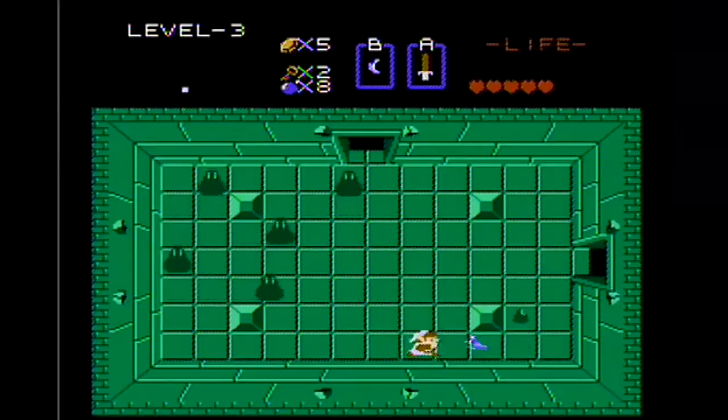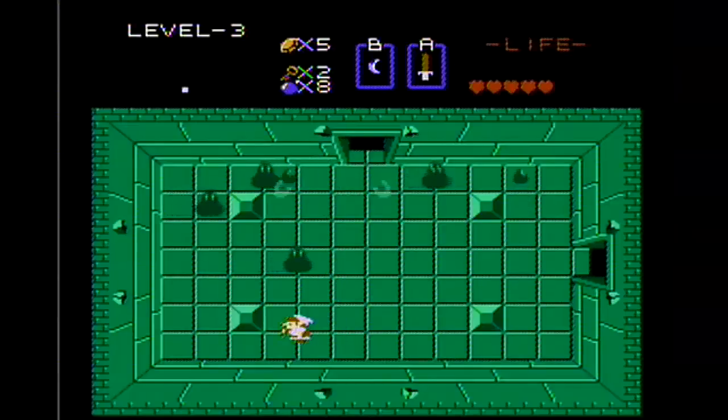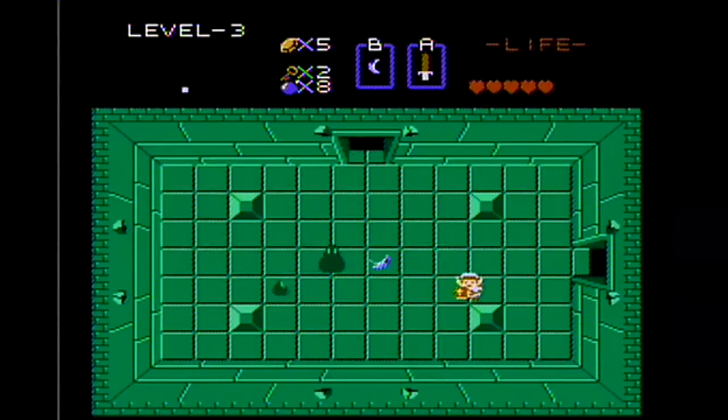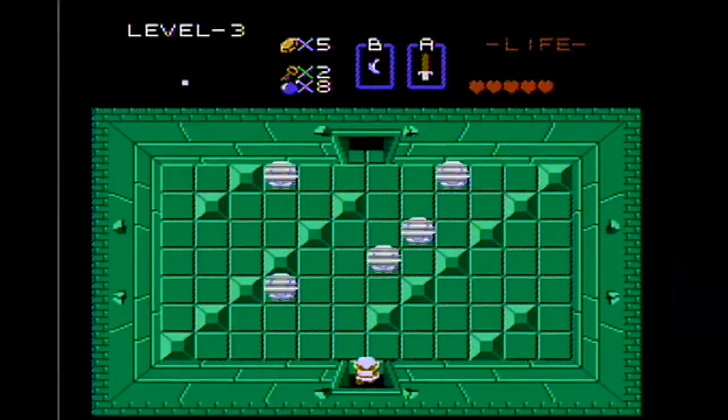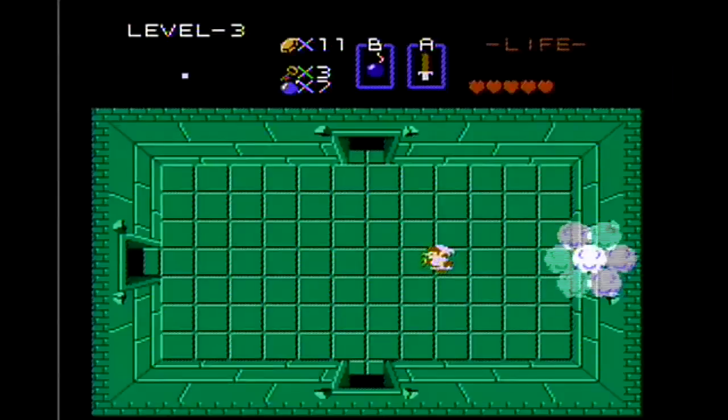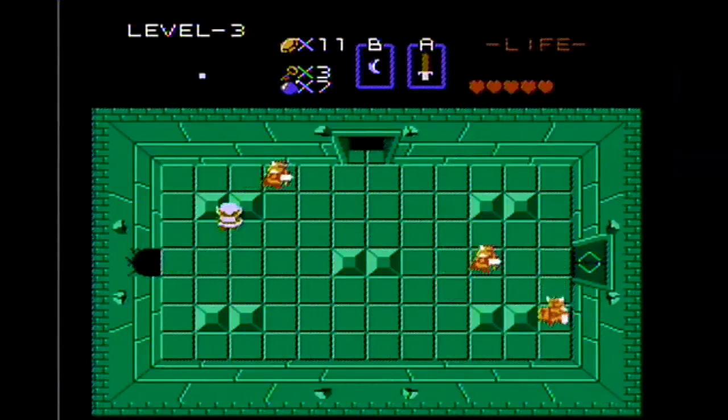The music for the dungeon levels is actually identical to the cartridge based version, which surprised me — I thought it would be a little different just because of the extra sound channel options. But what you will hear is that the sound effects in the dungeon are radically different. Like the little tune you hear when you move a block and a door opens, or when you approach the dungeon boss — the sounds are drastically different, and it's pretty cool actually. I'll just step back a minute and let you take in the ambience of the dungeon without my voice interfering.